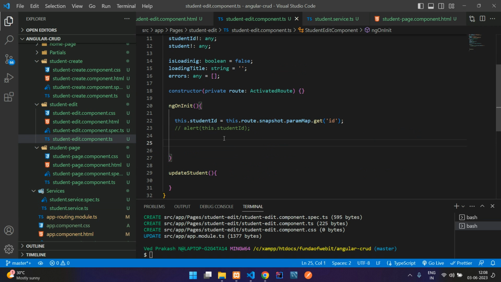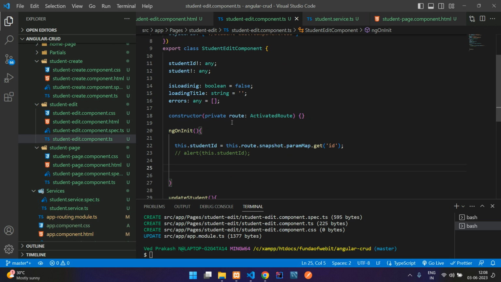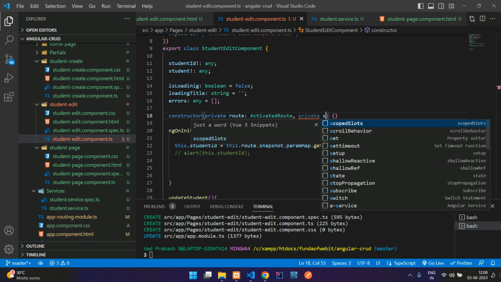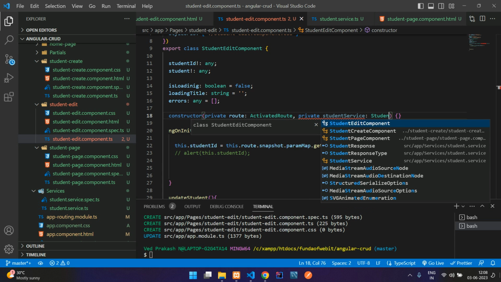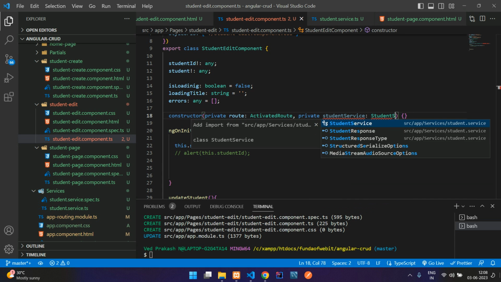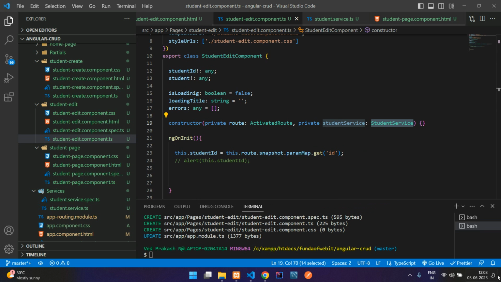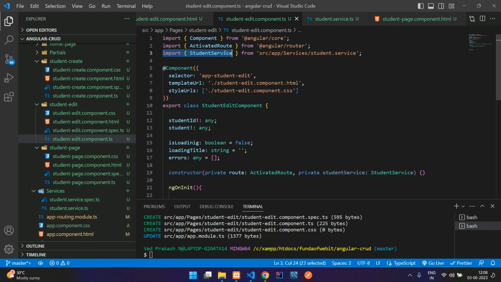So I reach there. So now on page load, I want to call that student service. From that student service we call the getStudent function. So now you need to add here in the constructor private studentService colon StudentService. Okay, just import its path correctly. It is already imported.